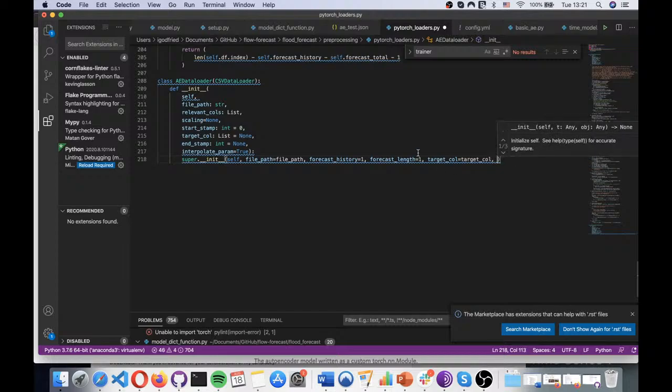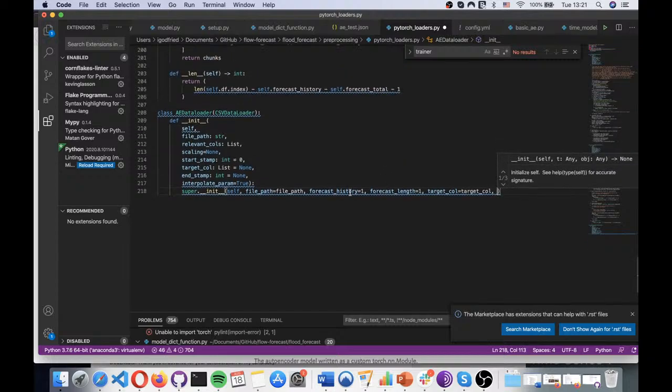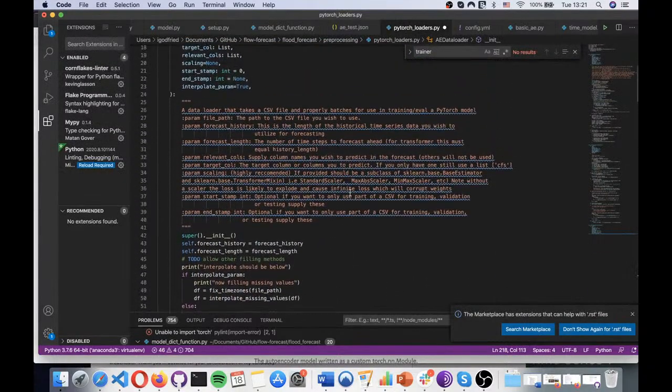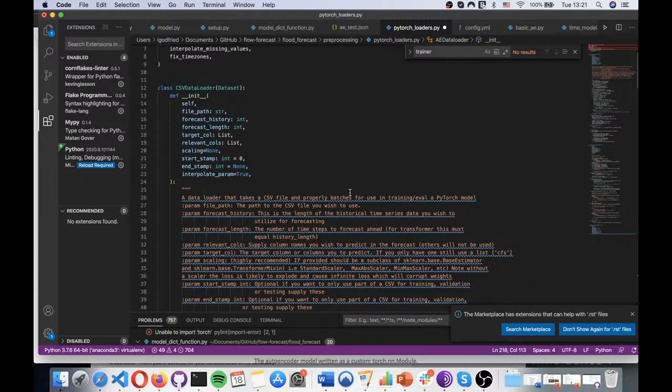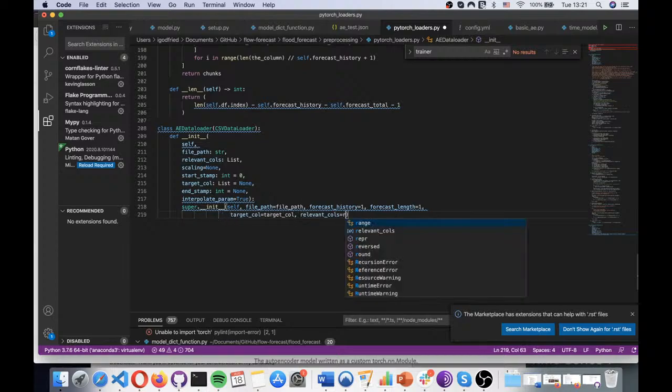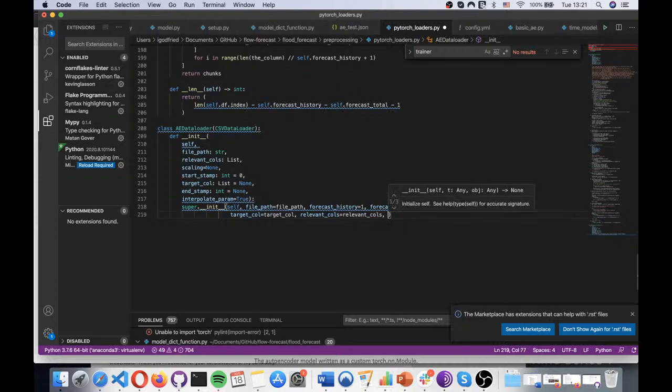Target column, this is going to give us a really long line error in a bit, but target column, and then relevant columns that we do need, so we should probably do columns equal relevant cols.